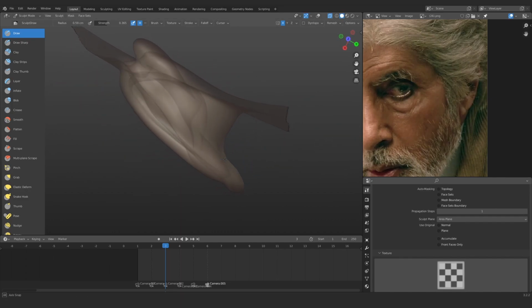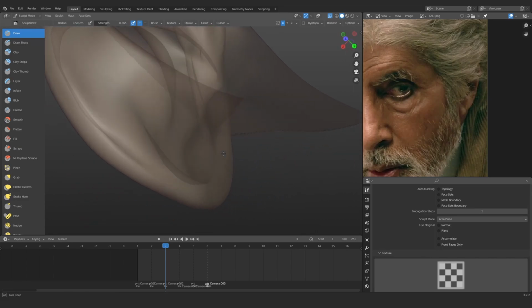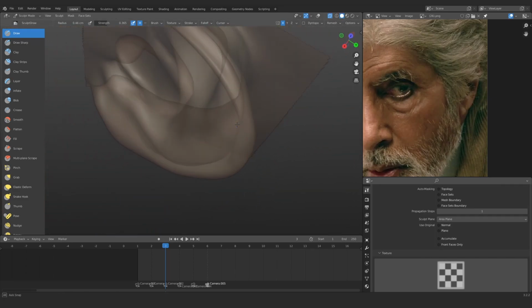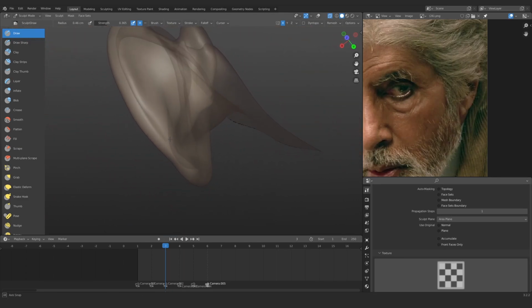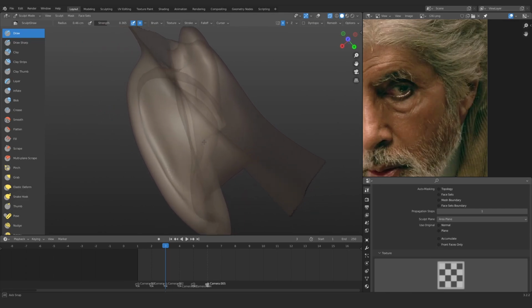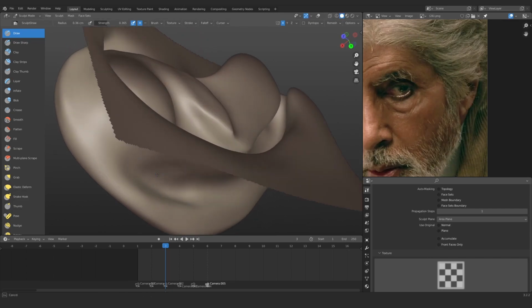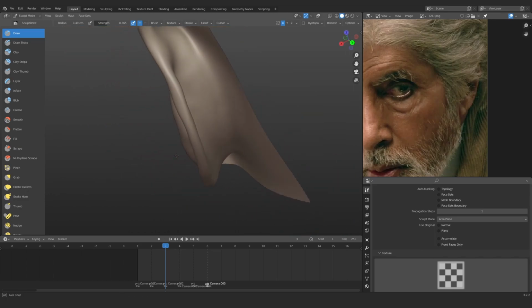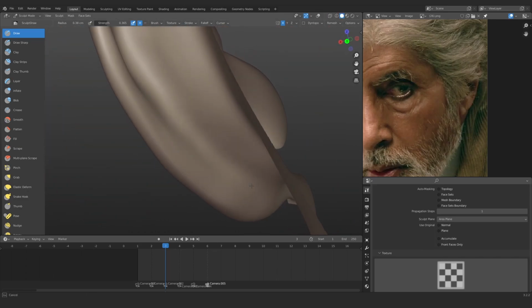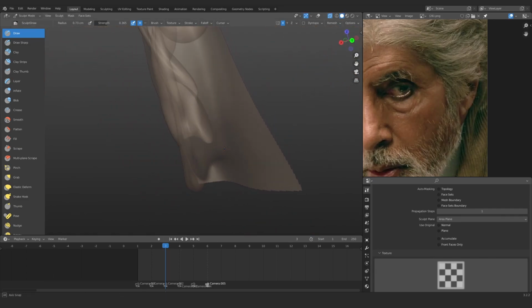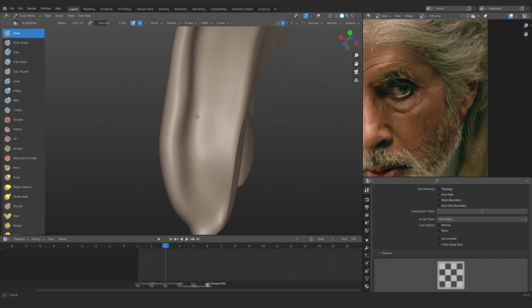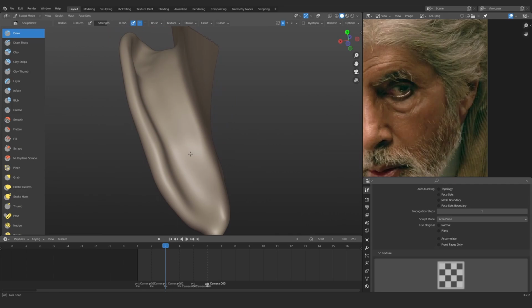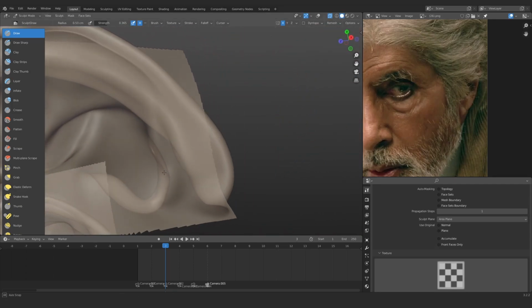So you can still see that I am trying to figure out if it is thin enough. And that is the only priority I have right now. And yeah, maybe there would be a better way of sculpting here. I'll try to do an experiment where I don't have to increase or decrease the thickness afterwards. So if I figure out a better way of creating ears, I will definitely share it with you on my YouTube channel. But right now, as you can see, I have to manually adjust the thickness, and it is totally fine. I really don't mind. It didn't take that long, by the way. So I think it's okay.